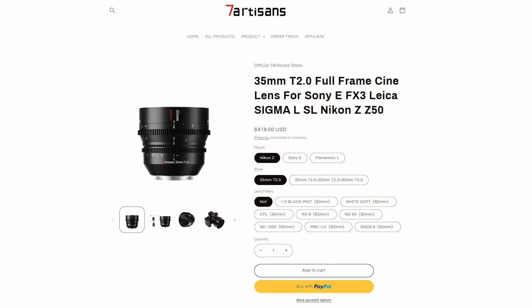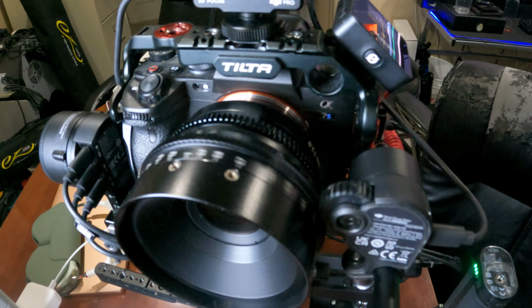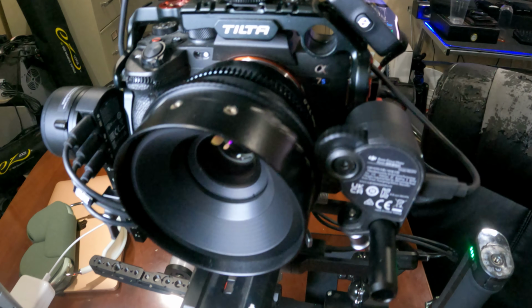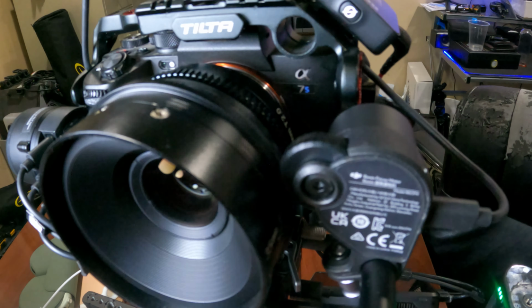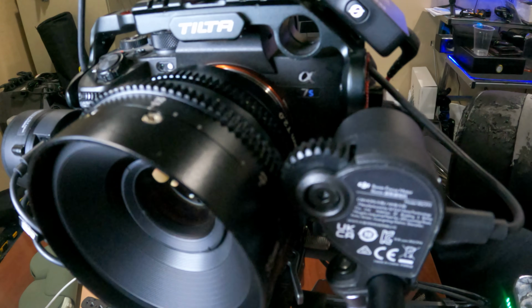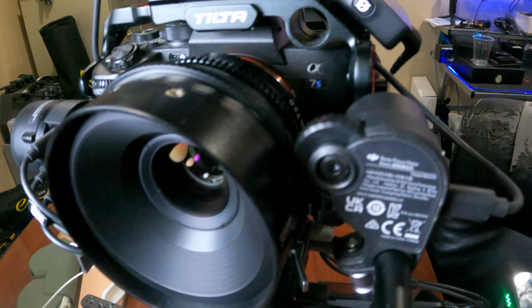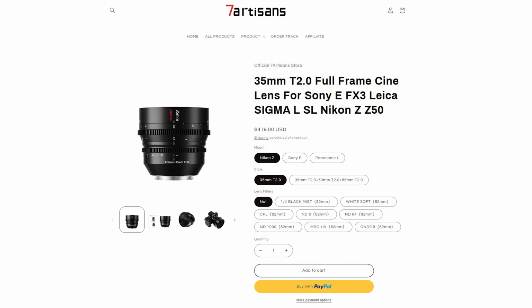It is the A7 Artisan 35mm that I'm using. I'm focusing with my DJI 3D focus system on the gimbal, and so I'm giving that a tryout. So you guys let me know what you think about that. And this particular lens, I'm telling you right now, it's very affordable, but I'm going to do a lot more shooting with it so I can give you guys a better understanding of what I feel about this particular lens and the line of lenses. Stay tuned for those videos as well.